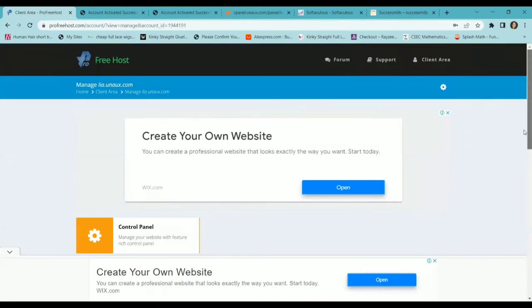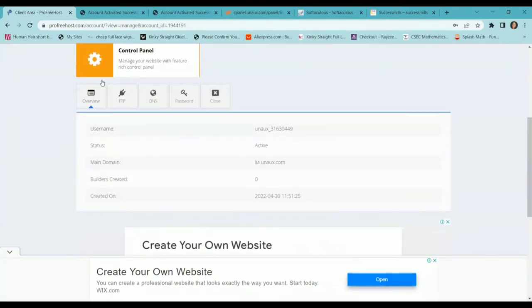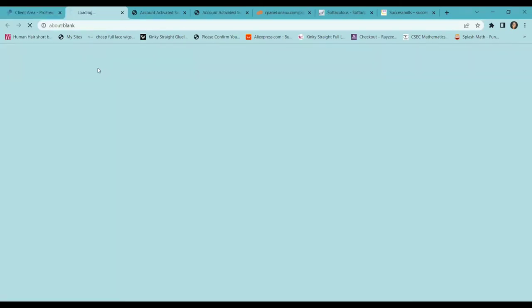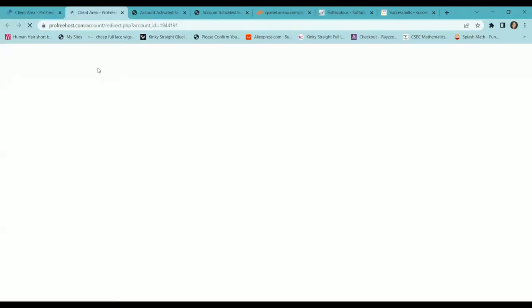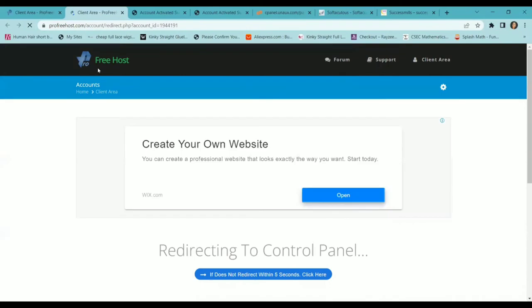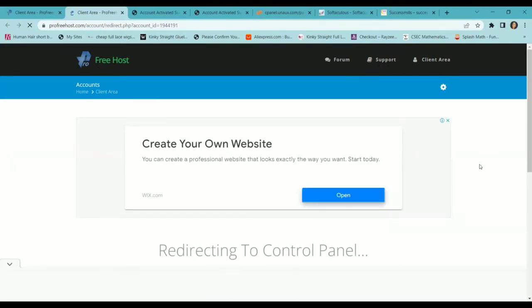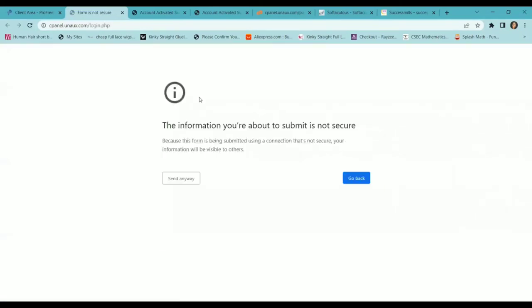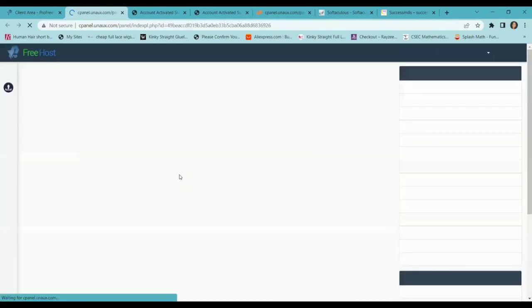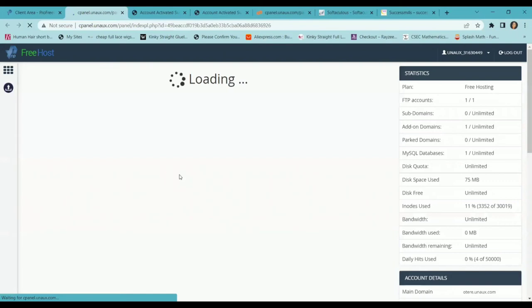So I'm going to go to my control panel, as I clicked on earlier. We click on manage and then on the control panel, and it's going to redirect me. Once you do this, click on send anyway. You have to agree to their terms and all of that, which I already did earlier.